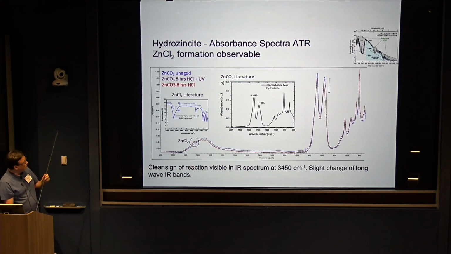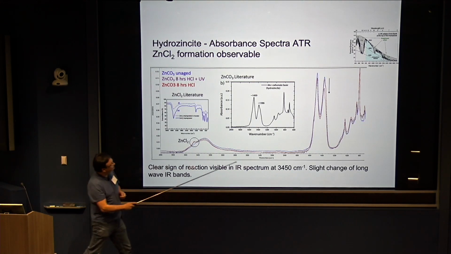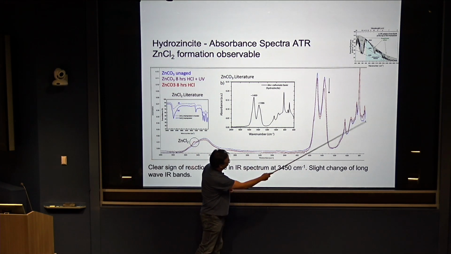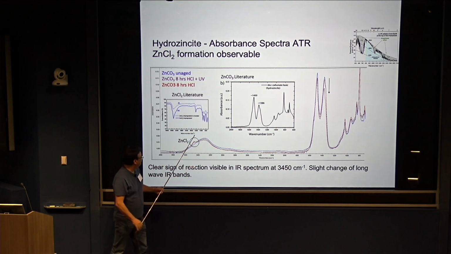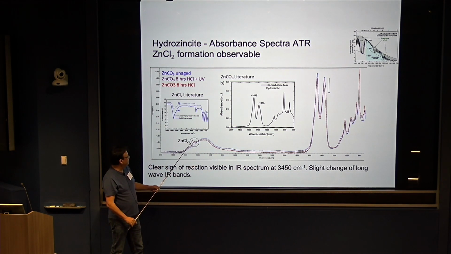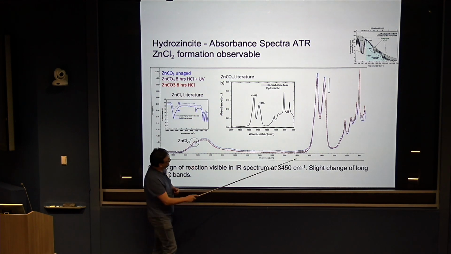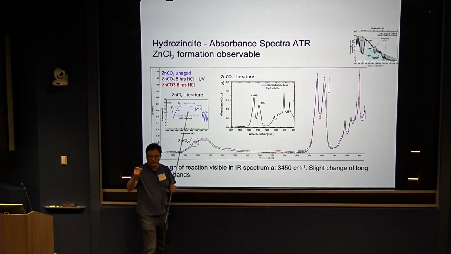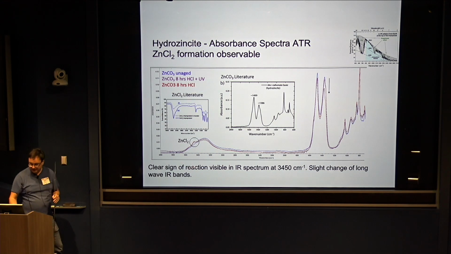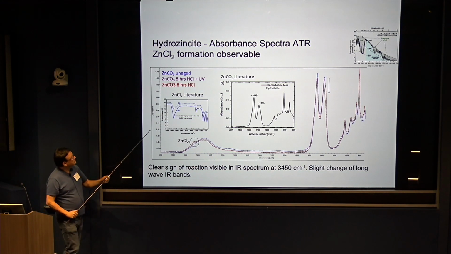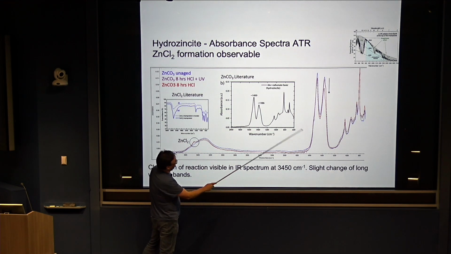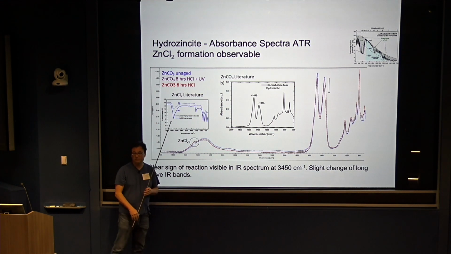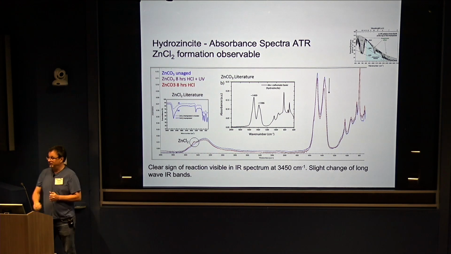For the hydrozincite, we can actually see, again, back here are the ones we worry about for the atmospheric window. I'll get back to those in one second before I wrap up. You can see at a different band, this band, which is known to be zinc chloride. It is showing up here. Again, the other ones down here, as in the previous one, I think they're just too small to see within the changes of the other bands. The reason we also know that this is not zinc carbonate is because there's a literature spectrum for hydrozincite, and that matches perfectly with our spectrum and not with a zinc carbonate, right?